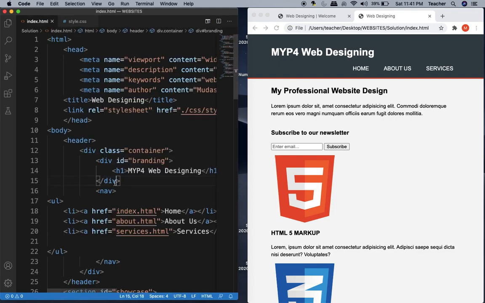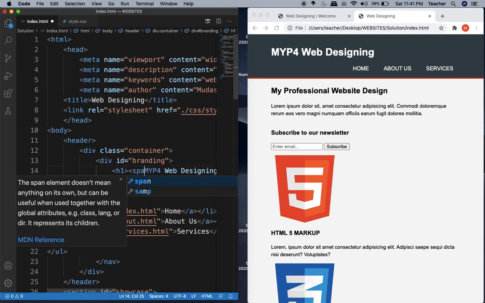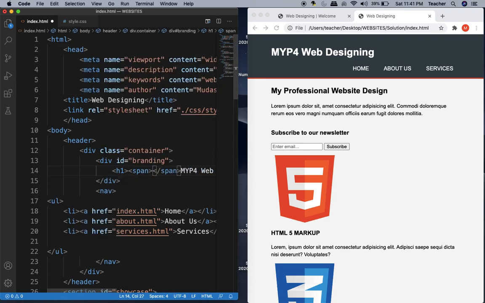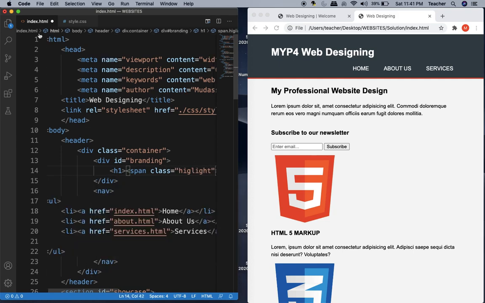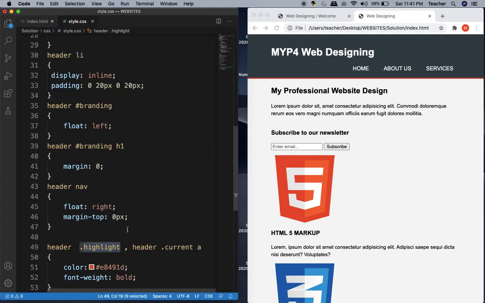Okay, so what I'm going to do, we'll go up where we had written MYP4, yeah, this part. This part I'm going to put in the span tag. The difference between span and div is that div adds its own padding, whereas span doesn't. Span is for a single line. Div spans multiple lines. For span, here I will write class equal to highlight. What is the class name I've given? We'll give the same name, highlight.